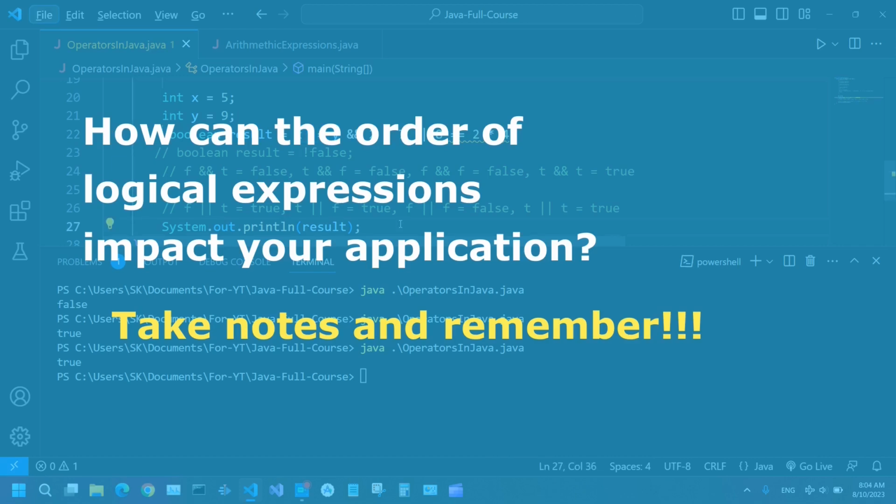Let us say you have a very complex expression. You have a combination of 100 Boolean expressions. The first 99 expressions are true, and there is one false expression at the end.